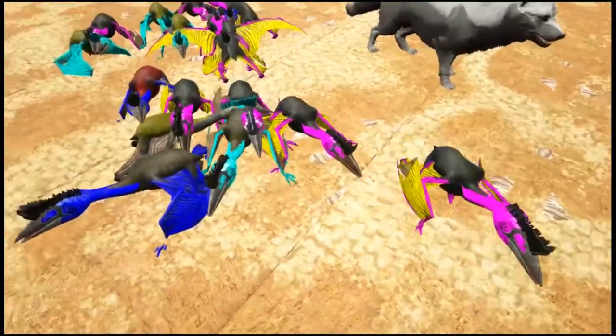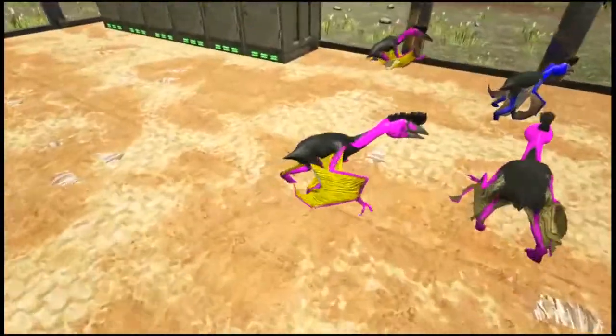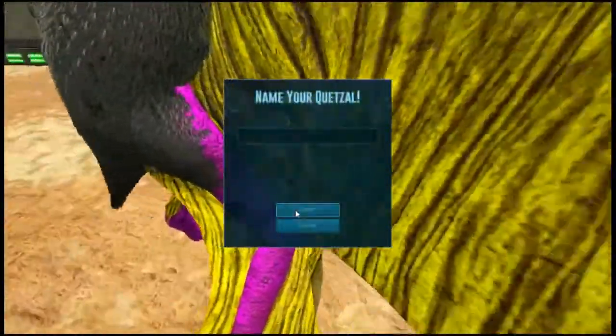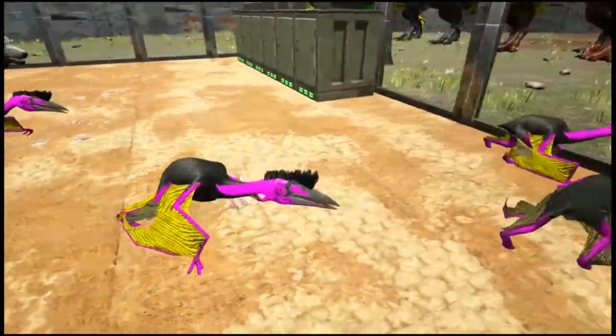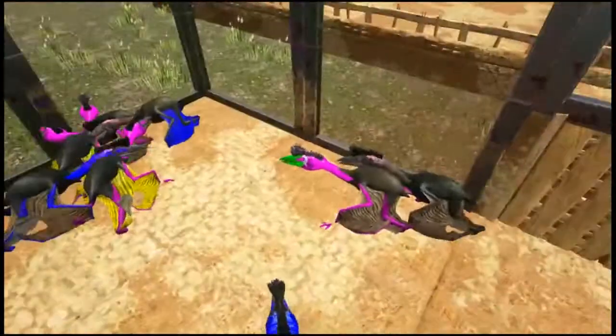These guys look like they're almost full. Let me go ahead and do... No, not you. It was you. No, you don't have the yellow wings, though, so I don't want you. Anything over there?